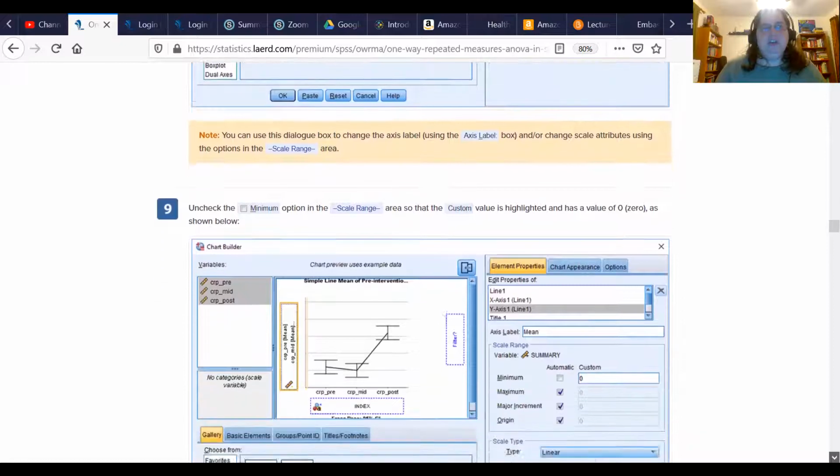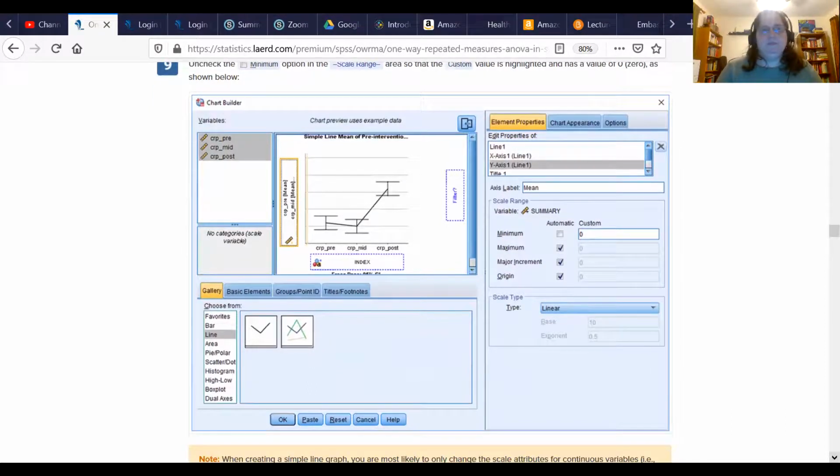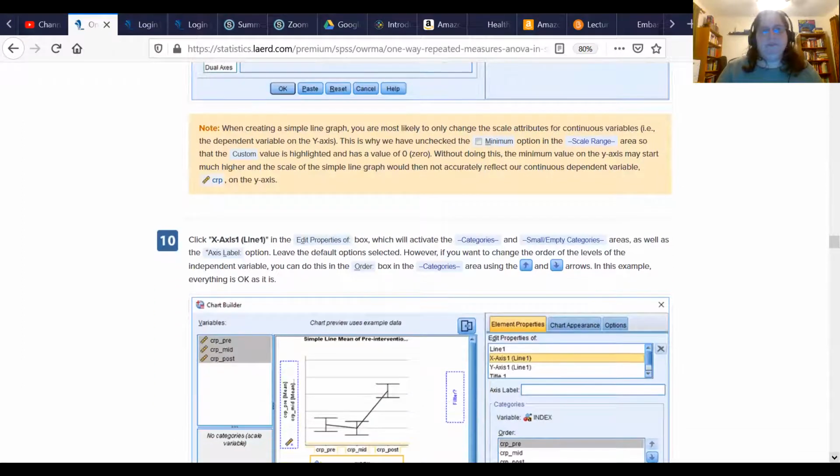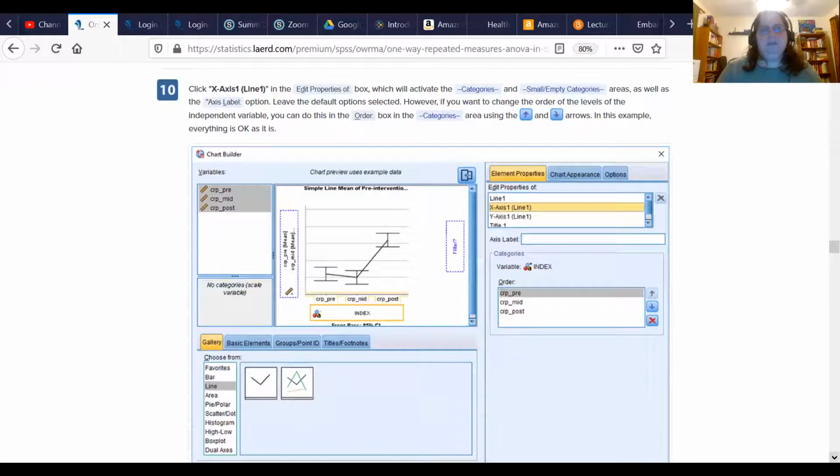Now we can uncheck the minimum, put in custom, and we say we want the minimum to be 0. Now we can click the x-axis line. We're going to leave the default option selected. However, we could change the order of the levels if we wanted to.